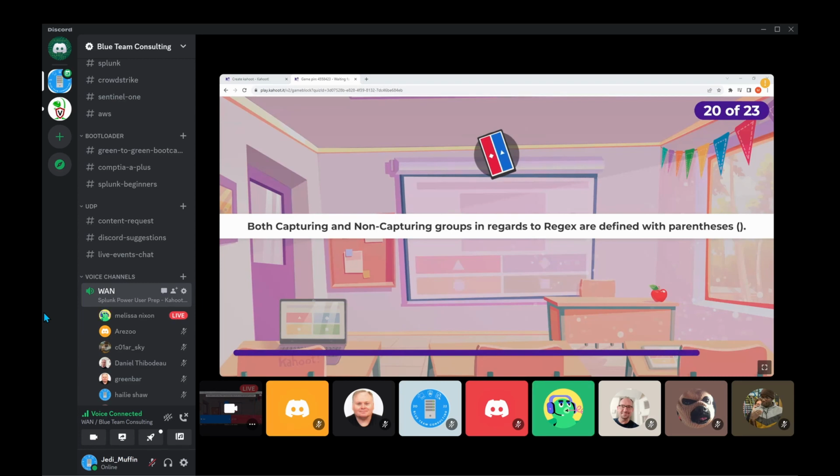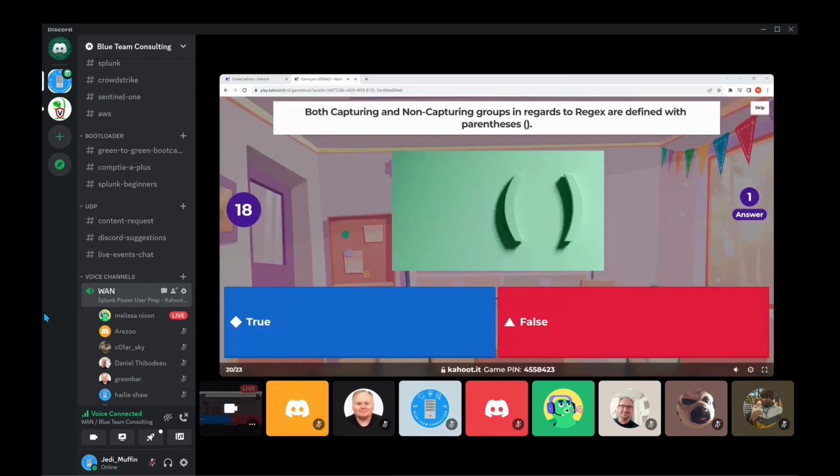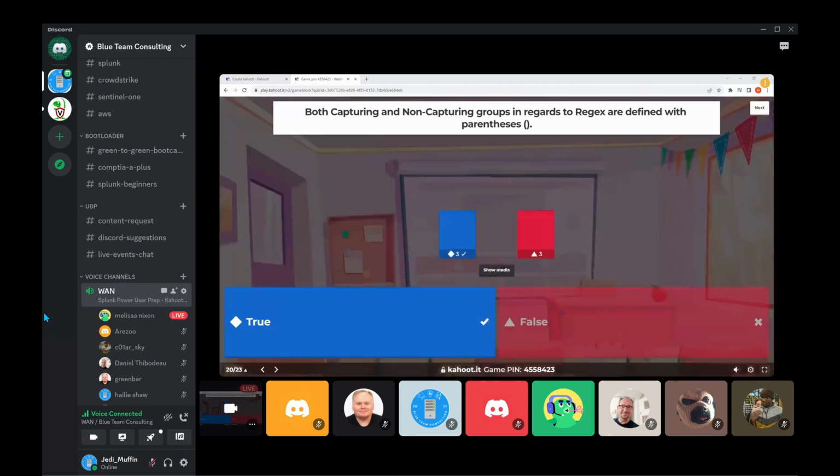All right, so number 20. Both capturing and non-capturing groups in regards to regex are defined with parentheses. True or false? All right, so yeah, this is true.